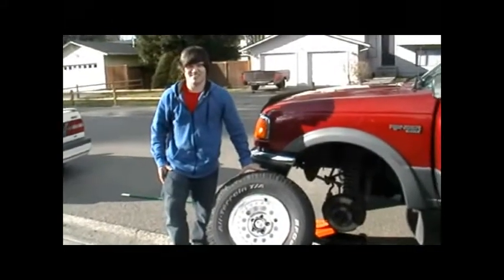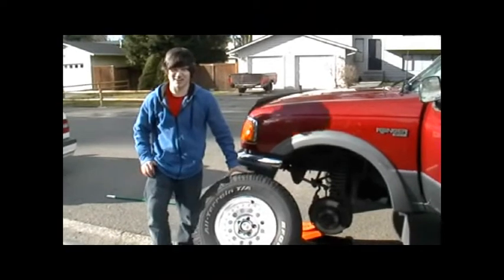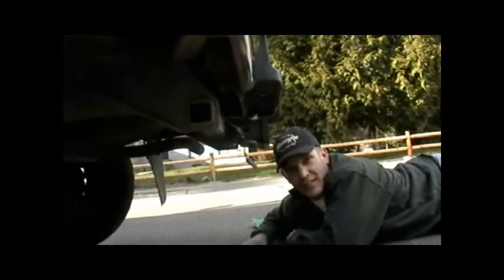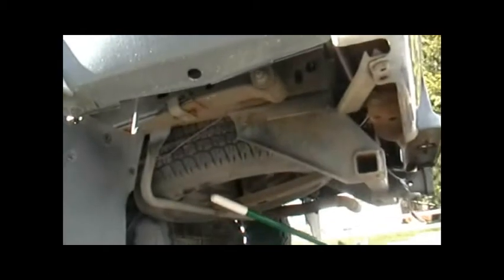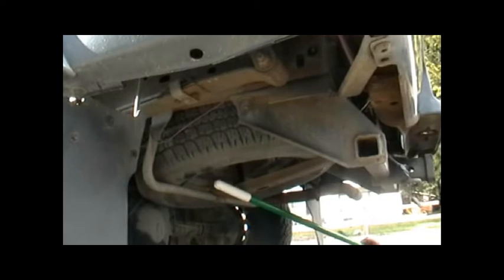Alright, here we have one removed tire. Now we've got to go find our spare. Where's that? Back under the truck. Alright, let's get it. Now we're going to give you the short and dirty on where your spare tire is on this pickup. Right back here you see this rusted out thing here. I don't know if you do, but up here we have our spare tire.